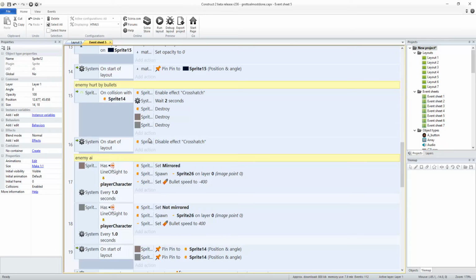So enemy hurt by bullets: the enemy sprite 14 is hit by a little green bullet. So it's right over here. It's really hard to see. So the bullet hits the enemy. The sprite effect is called a cross hatch. So it's going to be a little TV effect. It's going to wait 2 seconds, and then it's going to destroy the sprite, and it's going to destroy the sprite boxes that tell the enemy to walk backwards and back and forth.